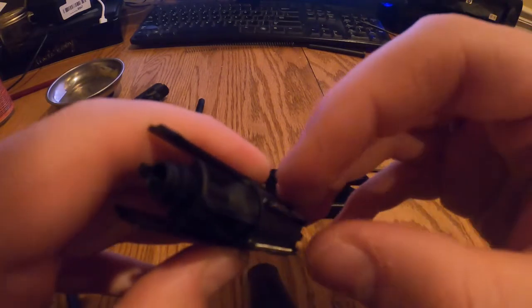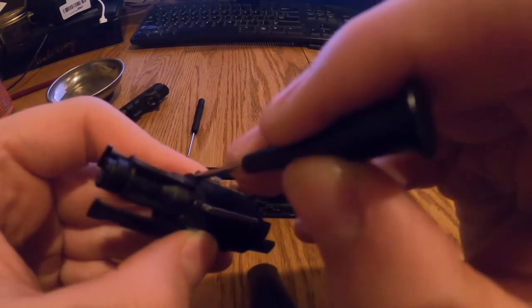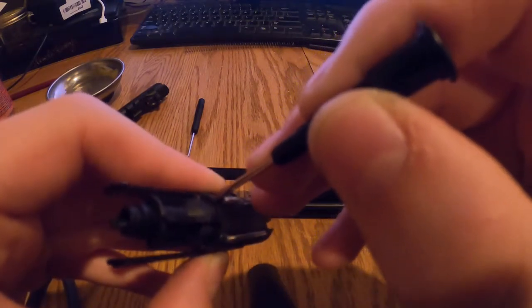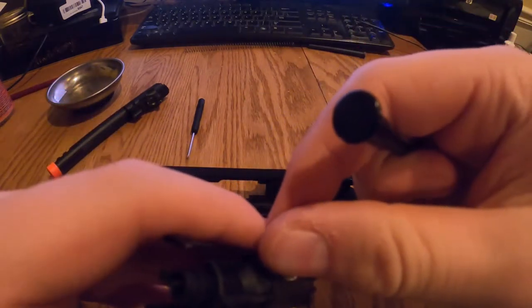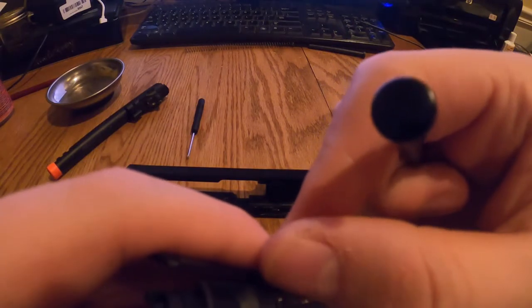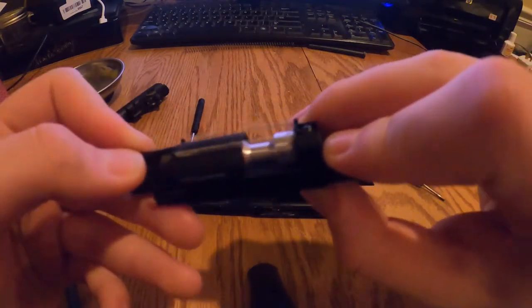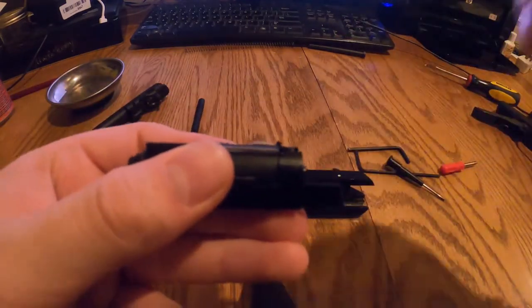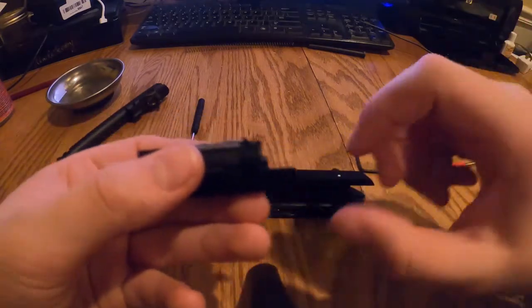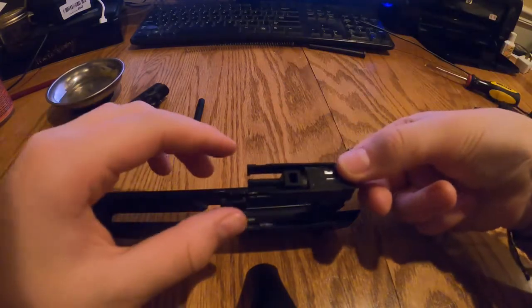You really want to put that down. I can't stress that enough, to get this down, because if your blowback doesn't work, basically the gun, you're going to need to buy a new one, because the gun won't work properly and it will get jammed. So you really want to make sure this is down and in there. There we go. Remember, just check this and see if it can go out and back in fast, because that's the whole point of the gun. There we go. So now, once that's all ready and this is up, you're basically going to flip this upside down and put it in like this.